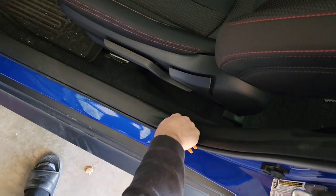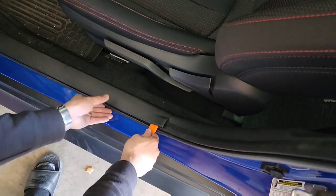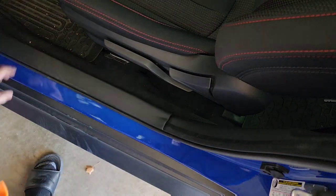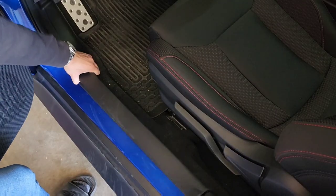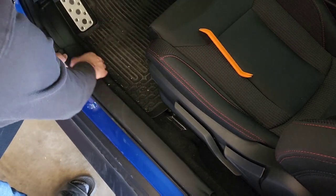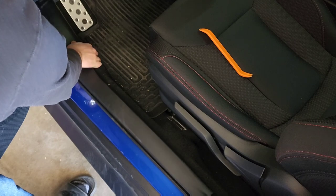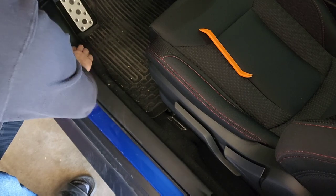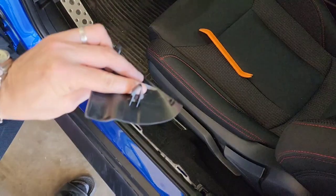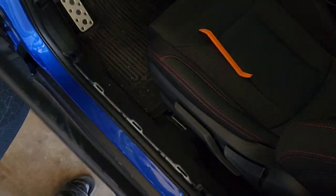First off, we'll need to pry off this backside, and the whole thing will just pull straight up. The front side is a little bit harder to remove. You may have to push down on the other trim piece that's just on the front side while you pull this back trim piece up. And here you can see where the clips are.